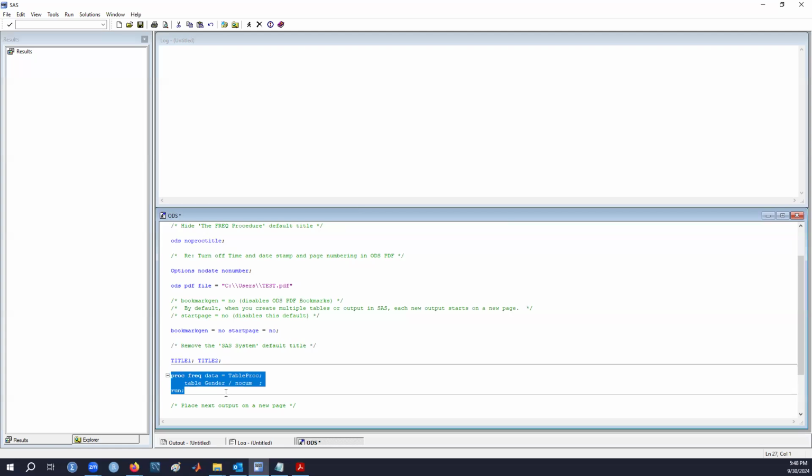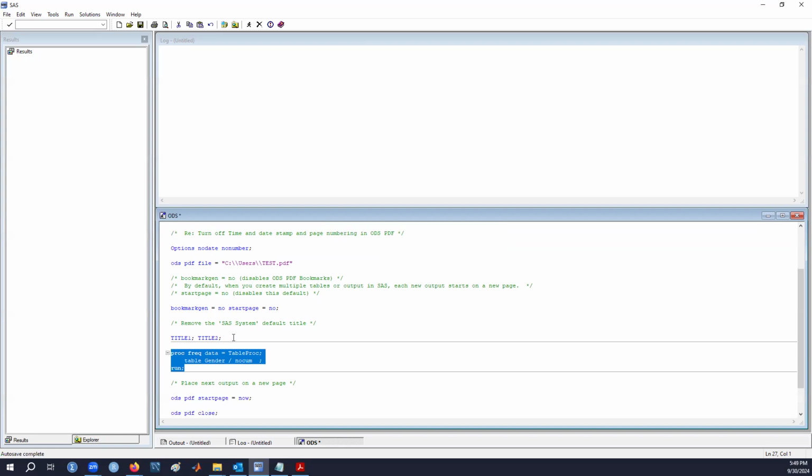So if you have 3 FREQ procedures being utilized, each procedural output would have its own page in the PDF. And depending on the size of the PDF outputs and whether or not they're interrelated, it can get messy. So you're going to want to have this disabled from the get-go.